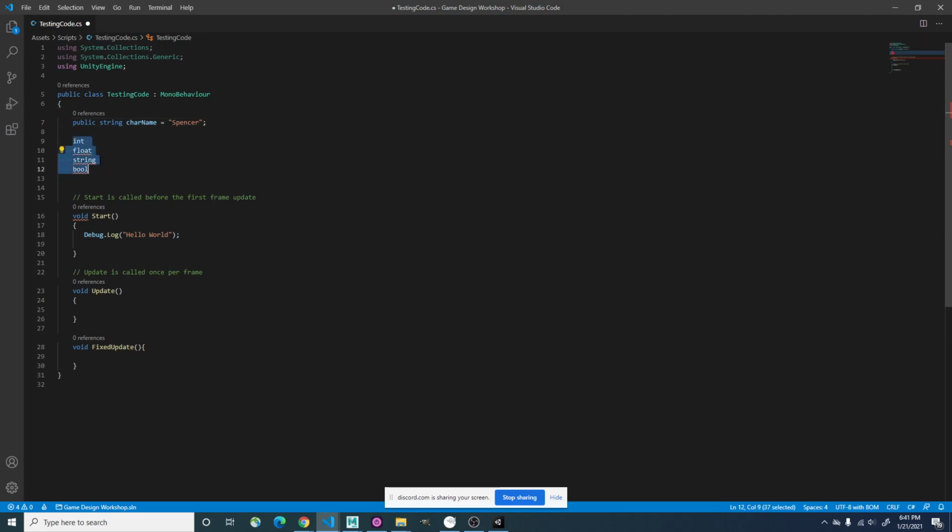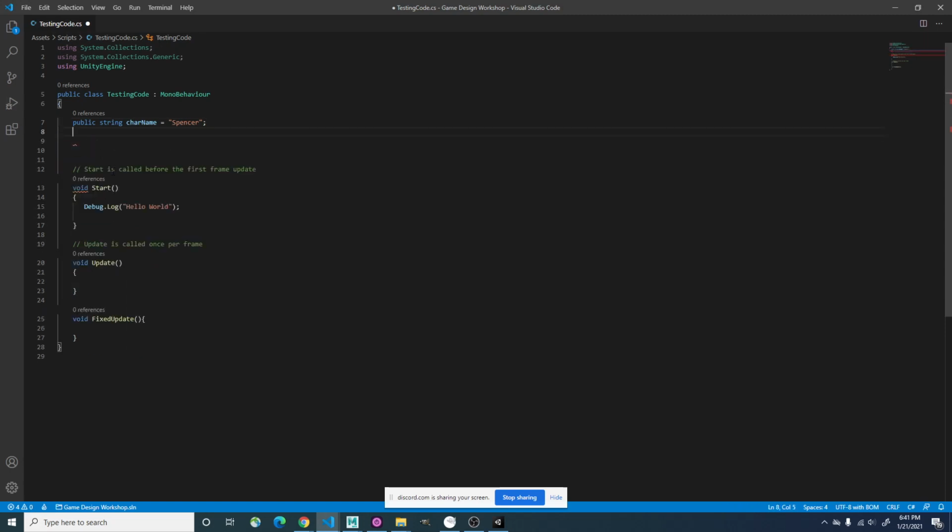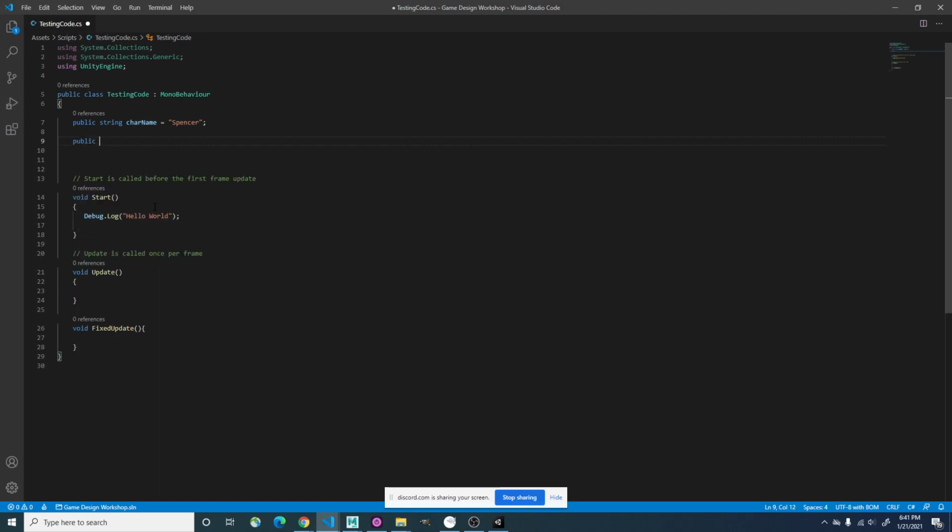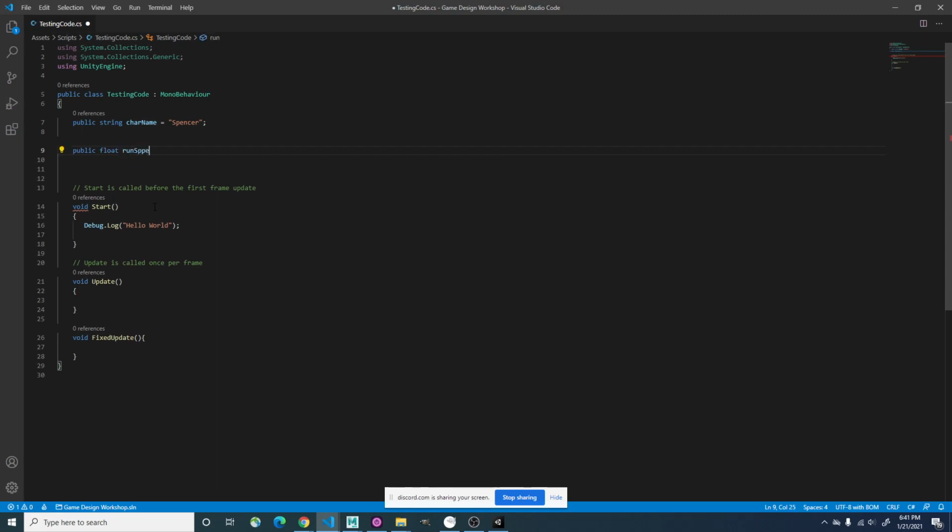So if I wanted to create a new number, I could do public float, and I'm just going to call this one run speed or something. And then I can give it a value. You don't even actually have to put a value here. We could add the value later, right?